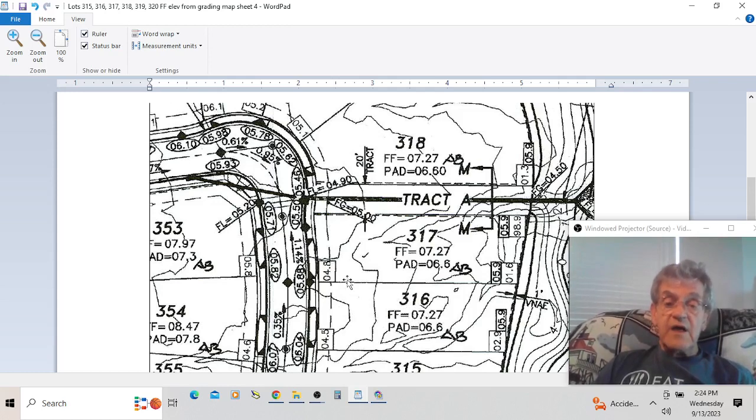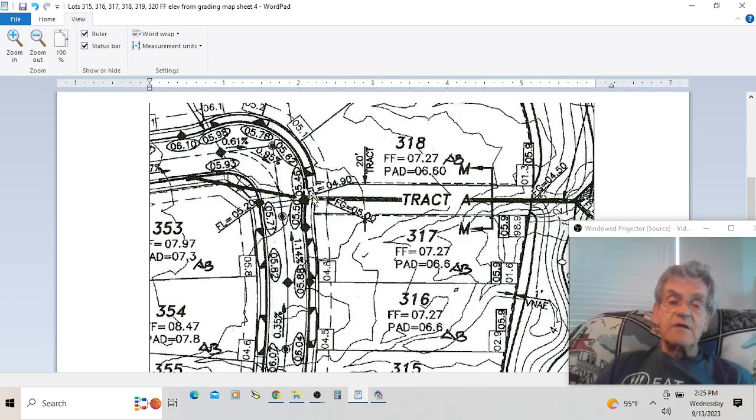And right here between the two lots was 8 or 9 inches. All the water would have backed up and started going there. It wasn't going to go over 318, 19 inches. It wasn't going to go over tract A because that was all filled in. They had a tree 19 inches above the sidewalk here.